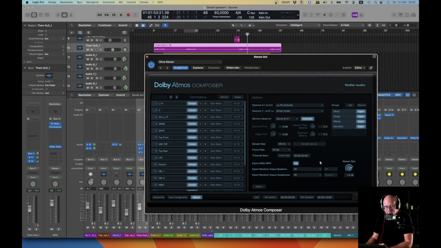Two very important parameters are this one here, ADM. That's the official Dolby certified export format.